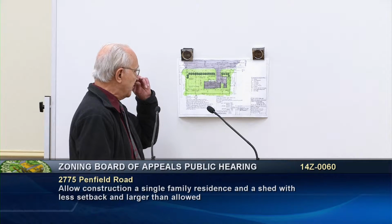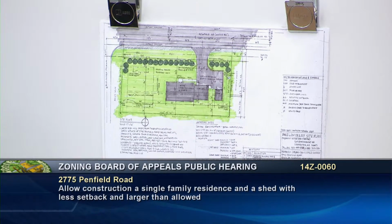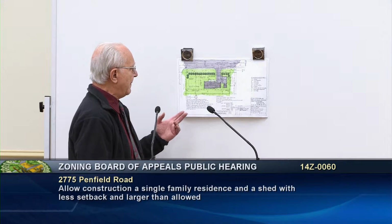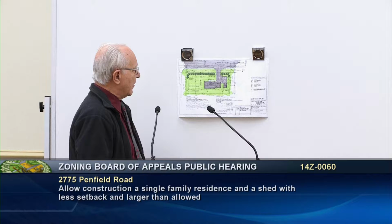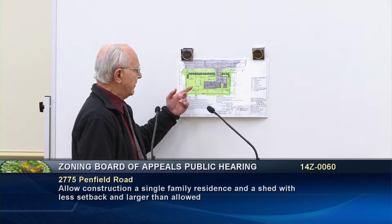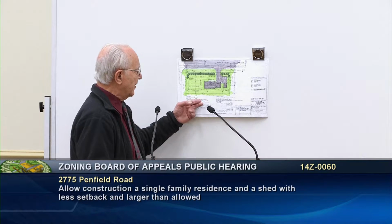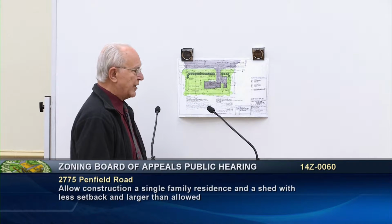Also, what has to be taken into consideration is the fact that this row of conifers serves more than one purpose. First of all, they serve as a visual screen from Route 441 to the proposed residence. But they also create a significantly more efficient absorption bed than grass does. So it's our belief that the review committee's conclusion, that there will be no significant additional runoff to the south, is a fairly accurate statement.